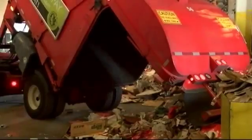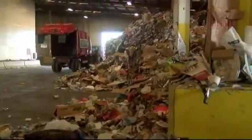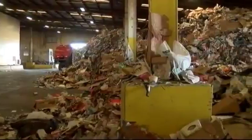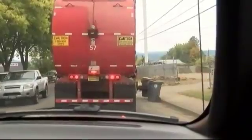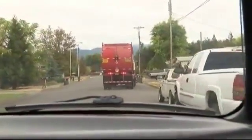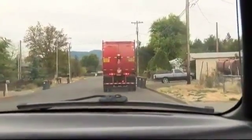The Department of Environmental Quality's David Alloway says it's crucial for people to be aware of what can be recycled because the rules are different depending on what company picks up your curbside bins. Recycling is a really powerful way of conserving resources, conserving energy, reducing pollution. But it is important to recycle right. Alloway says even if you put an item in the recycle bin with the intention of helping the environment, it could potentially do the complete opposite. It's something Rogue Disposal calls wishful recycling.